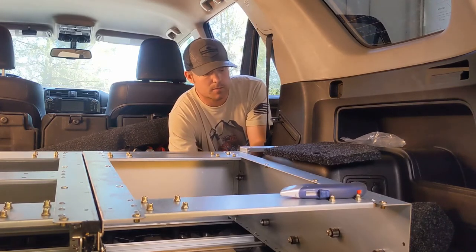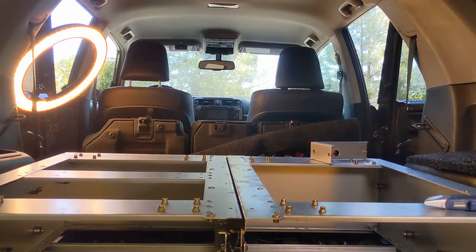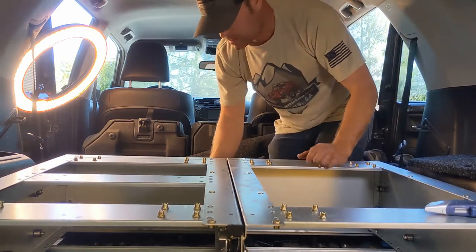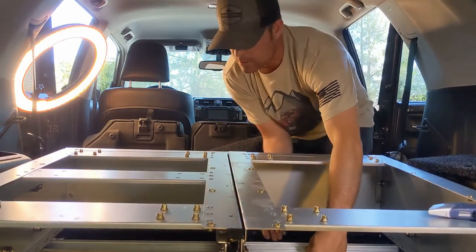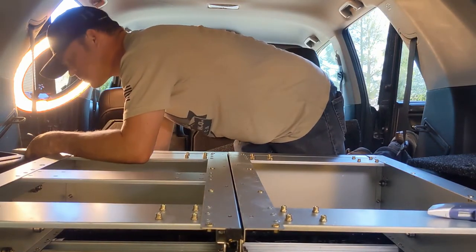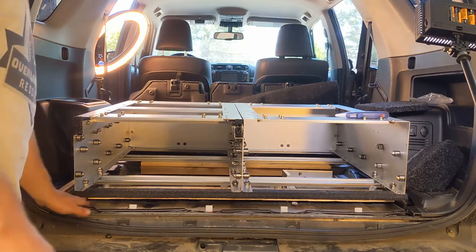That's disappointing. Looks like we need to add another 2x4 in order to get this to fit. Darn it. Alright, so we got another spacer. Add this in there and see how it looks. Looking like the back's gonna clear. Now we just need to raise the front up a little bit. These drawers are definitely gonna clear. That's not gonna be a problem.